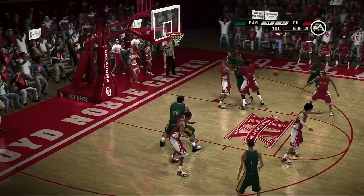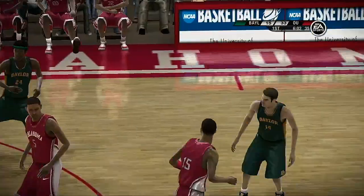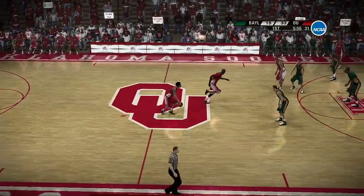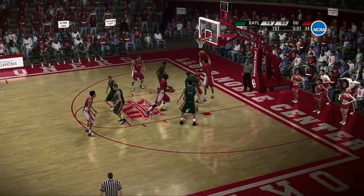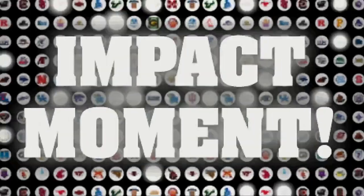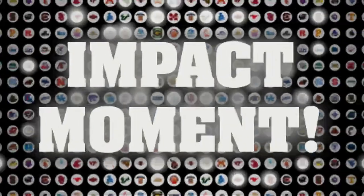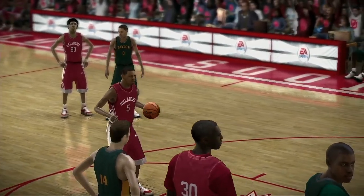The game really important here. You want to establish some good tempo. He shoots from downtown, makes it. For the bucket, they still don't score. Number 5 makes a great move to draw the foul. That is a great play. These kids have all the momentum now. Look at them. They're celebrating. Hey, why not? It's a team sport, right?